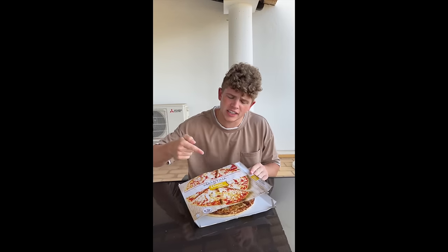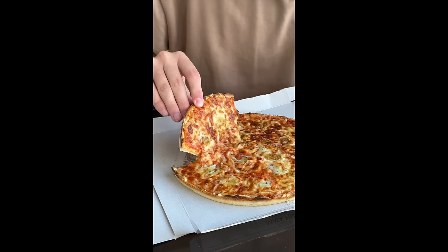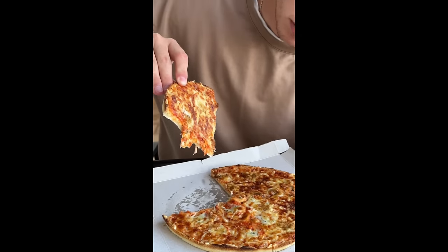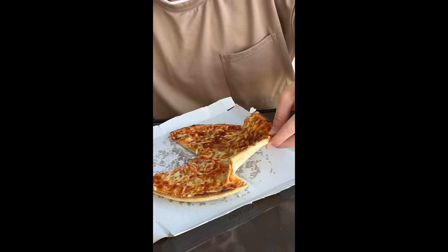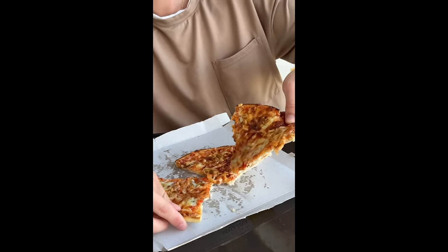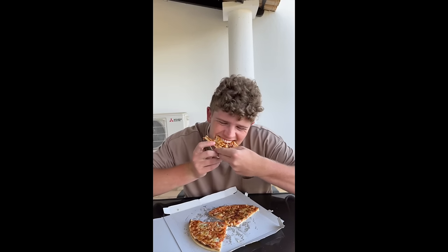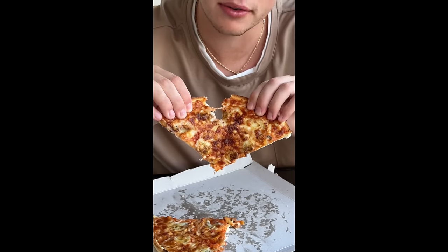We are in Portugal right now for a Portuguese cheese pull test. This is a massa fina pizza. We got it from Aldi's here. So let's see how it does in real life. Let's pull. Massa fina. Come on. Pull. Oh. Portugal. Uh-oh. Something. Oh, no. I'm sorry this is unfair because it's a frozen pizza, but can we get anything? Pull.